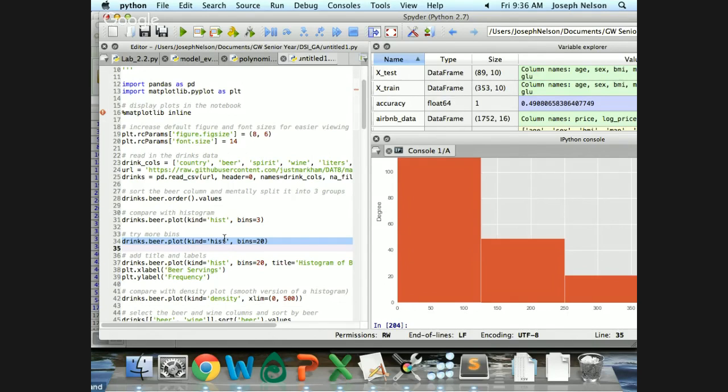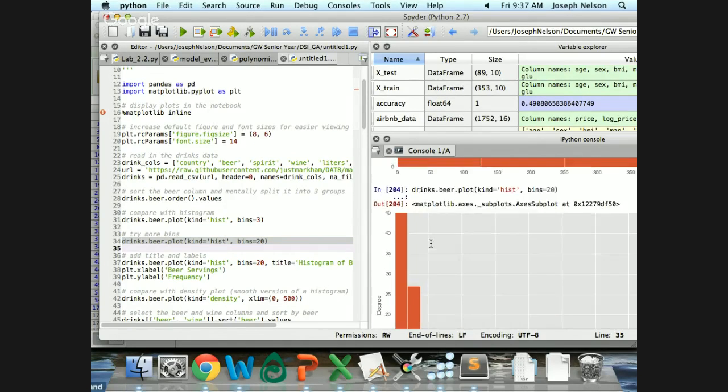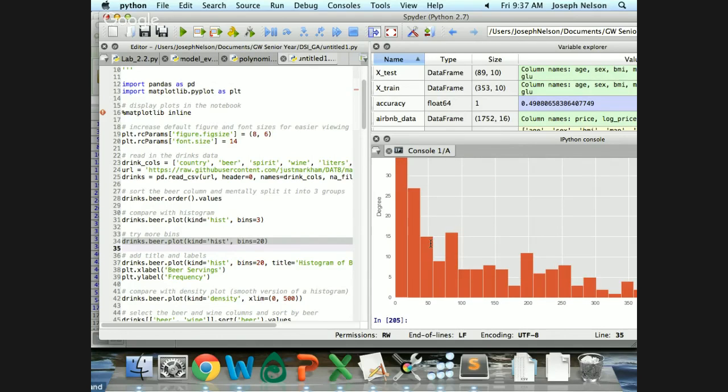I agree with you. What a bin is, is a different thing than she said. A bin is saying that for every value that falls between 0 and 100, plus 1 frequency. And she says that this plot doesn't seem very useful because there are too few bins, such that so many data points are grouped together. We don't have a true picture of what our data distribution looks like. So let's up our number of bins. That's kind of nice. Tells us more than probably the 3 bins did.